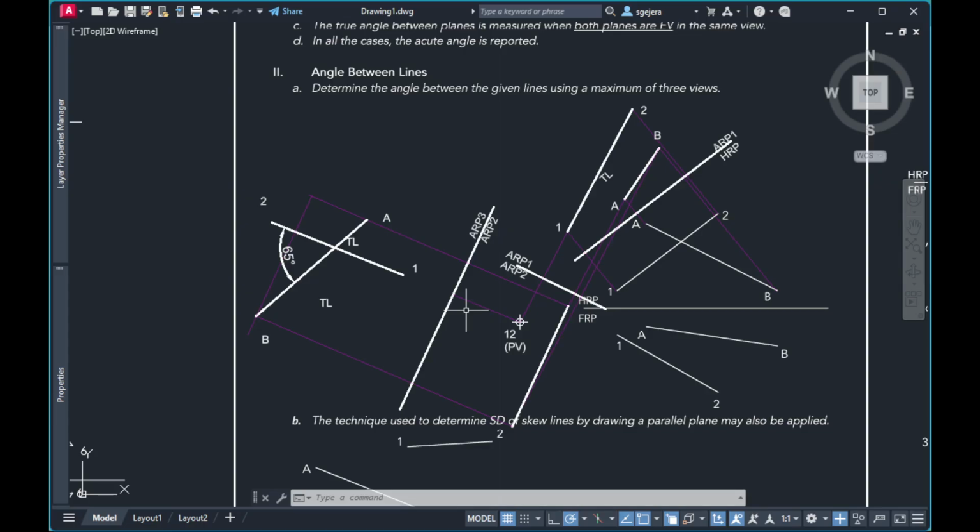Again, ang necessary lang the report is the acute angle, no? No need to report the obtuse.